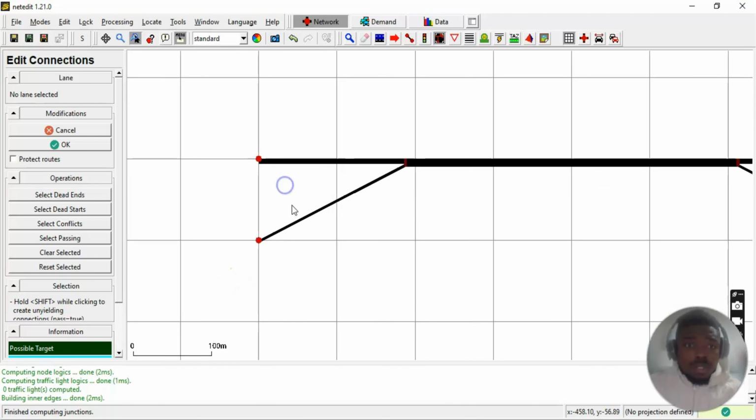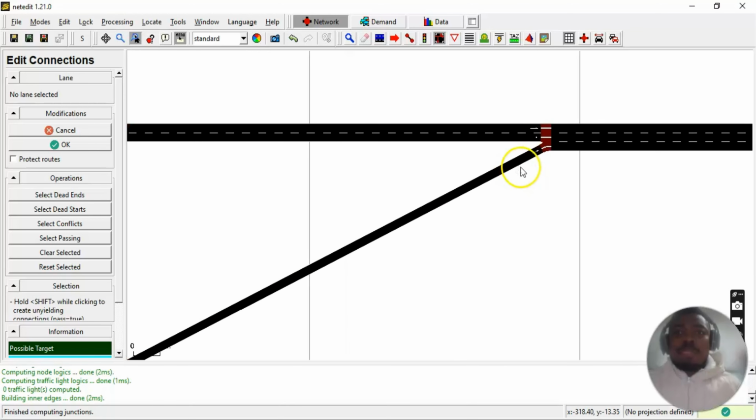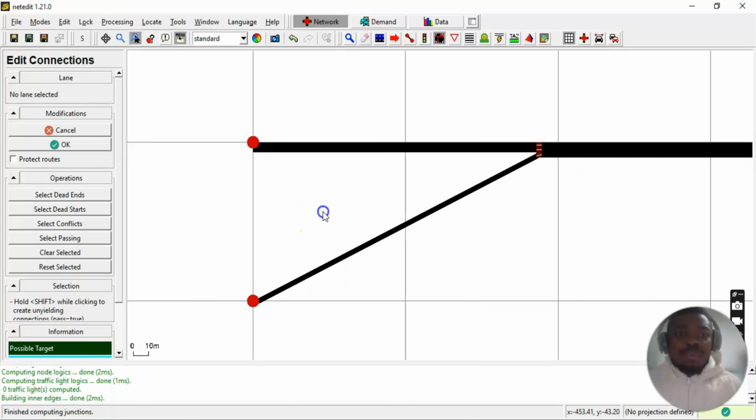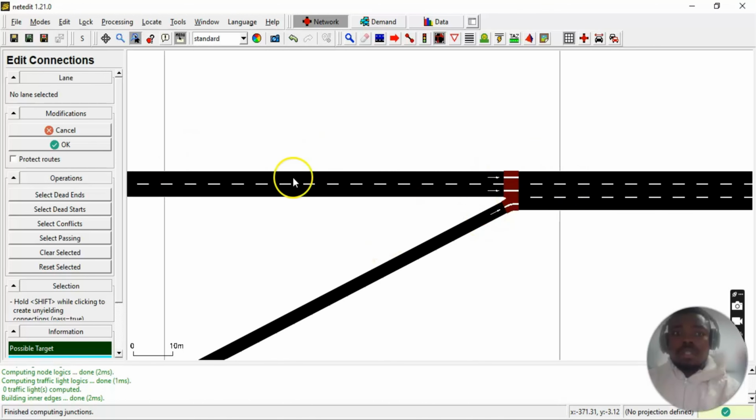So I think we're making progress, right? We can decide to change the routes based on this, if we are not satisfied with the movement of the traffic flow within this lane.